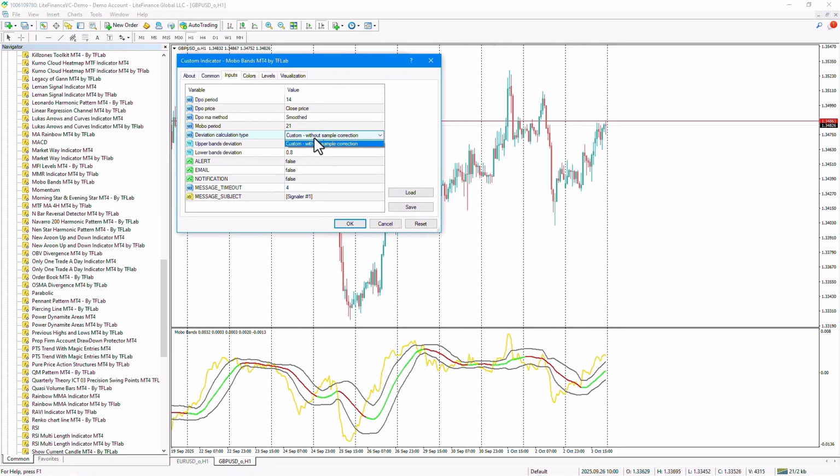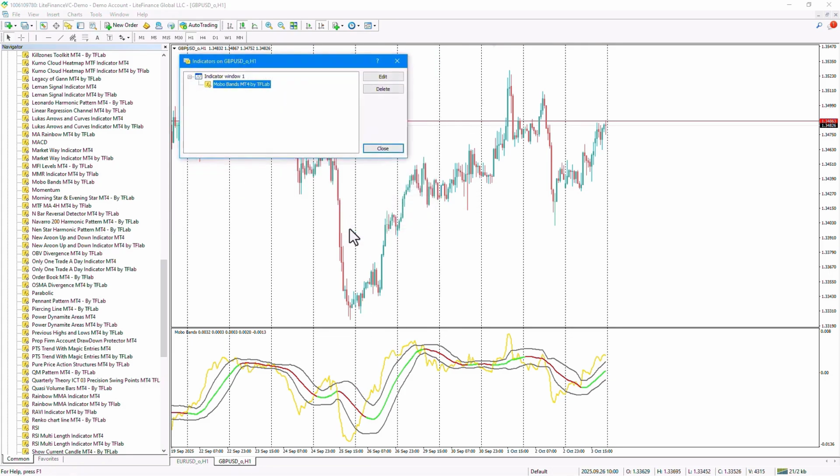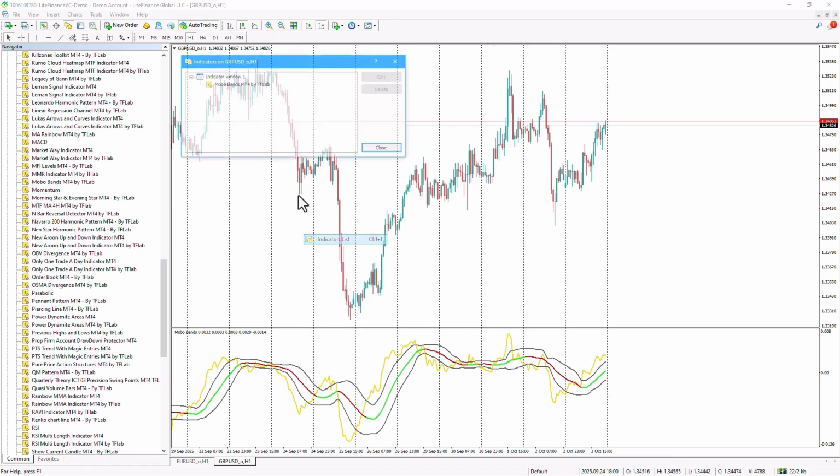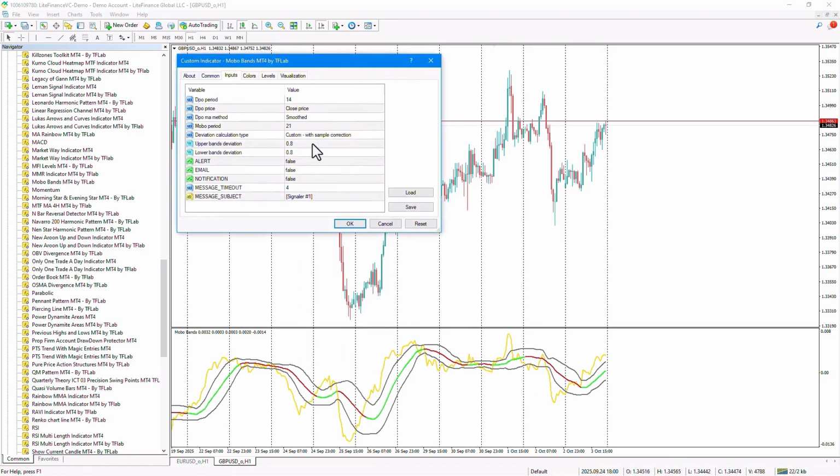In the next input, we can set the type of standard deviation for the channel lines, and the indicator provides us with 2 different formulas, giving us distinct results. Here, there are 2 options, and we can choose different modes for it. By increasing the values, the width of the channel also increases. In the next 2 inputs, we can set the distance of the standard deviation for the channel lines. The higher this value, the wider the channels become, and we receive fewer signals. The lower this value, the narrower the channels become, and the indicator generates more signals for us.